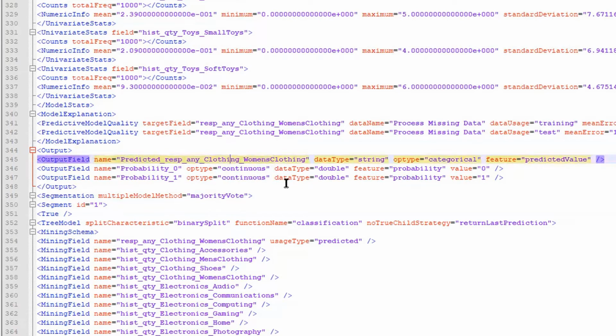This particular model is predicting whether someone is likely to buy a certain type of clothing based on their previous purchase history. So it's going to output the probability of 0 and the probability of 1, which added together should be 1, as well as a string field.